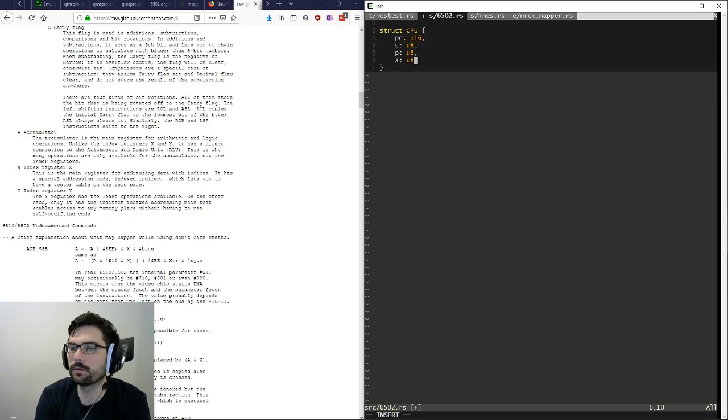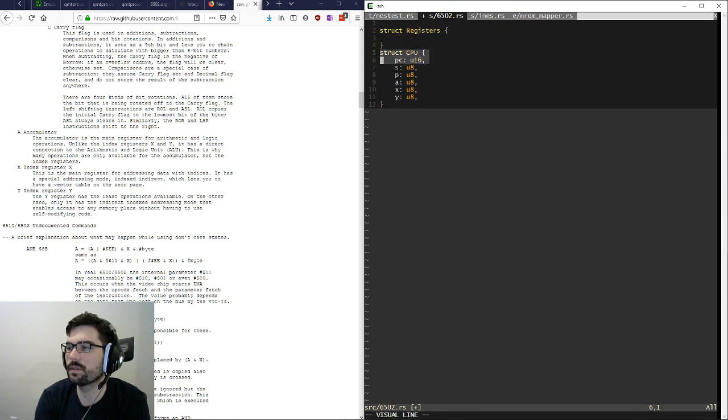There's the accumulator, which is also a U8, index X, also U8, and index Y. Okay, so those are our registers, which we should probably make as a struct themselves, come to think. So we can just keep things nice and organized.